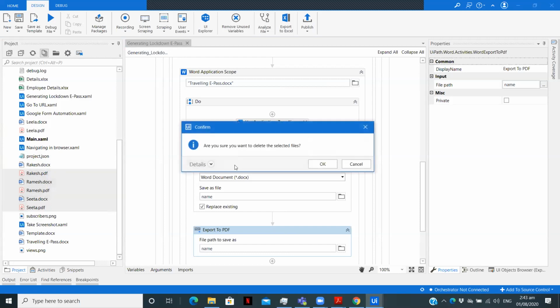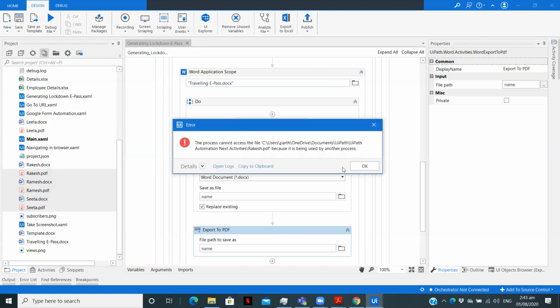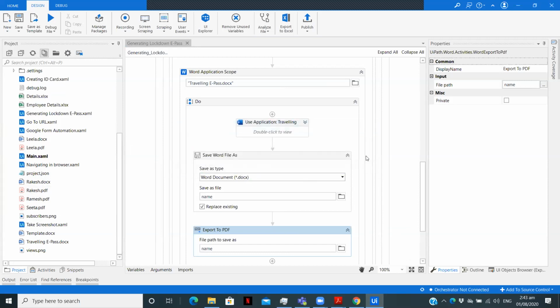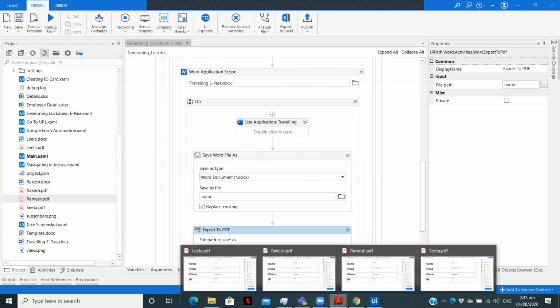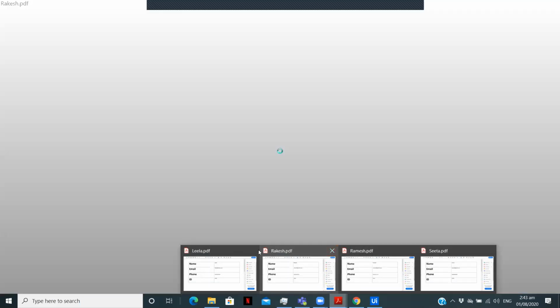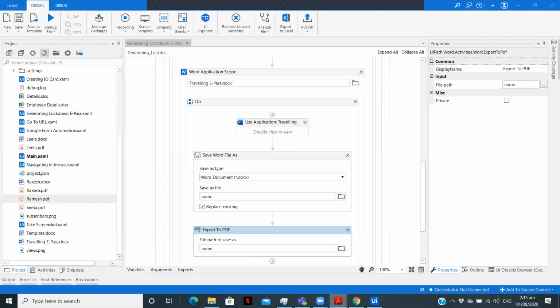In export PDF, we don't have an option to replace the file. Okay, so that particular failed because I have duplicate PDFs created with the same name.